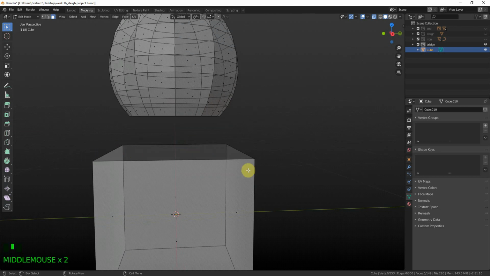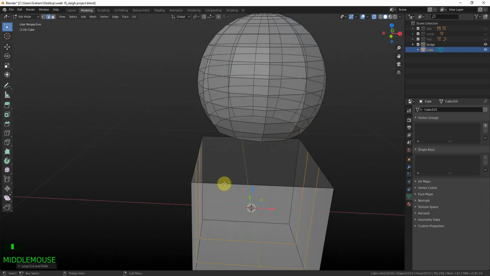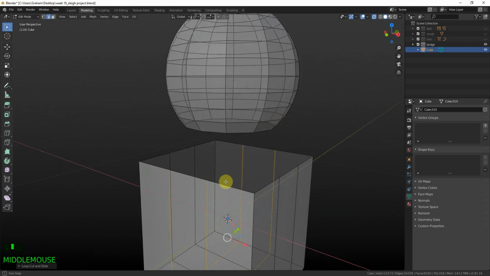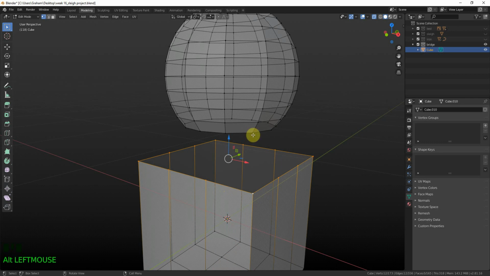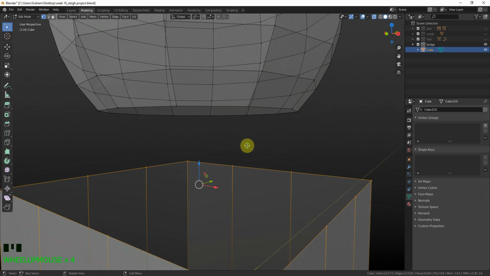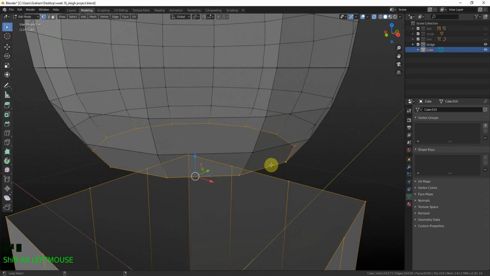Okay. I've only got 4 vertices around on this cube, but I know I want 12. But I also know that if I was to do a couple of loop cuts here, so I'll get 3 faces outside, and I'll do a couple of loop cuts here, Control R, 3 faces on that side. Now I've got 12 vertices around this cube or this square. So what I can do now is I can Alt select that loop around the top of the cube, and Shift Alt select that loop around the bottom of the sphere.